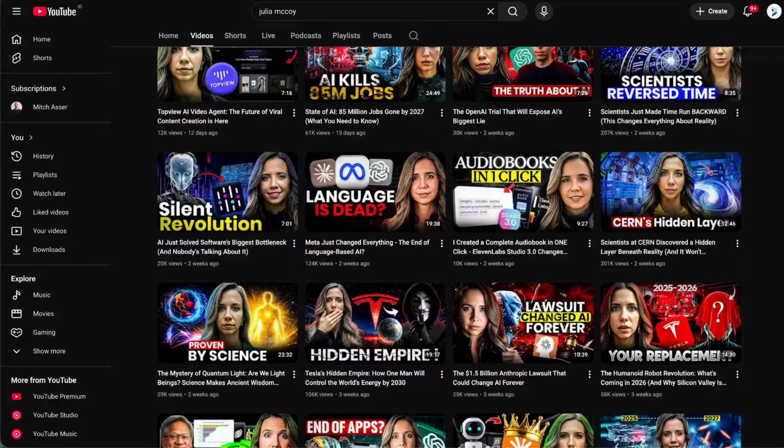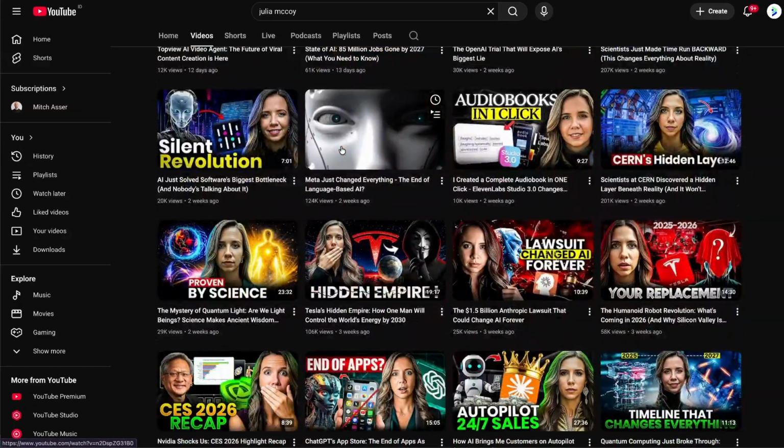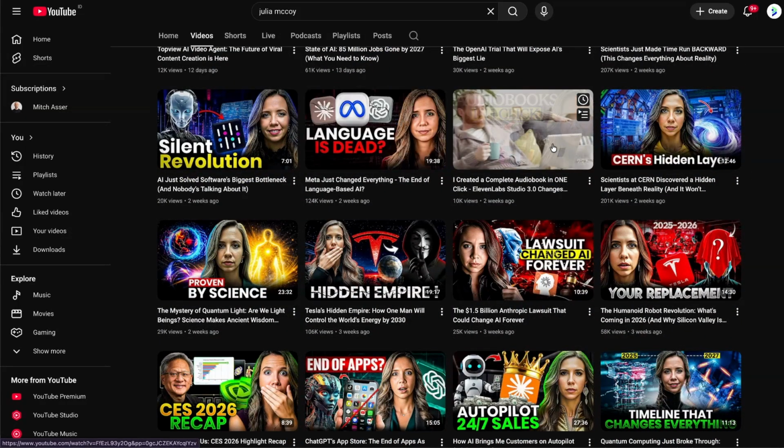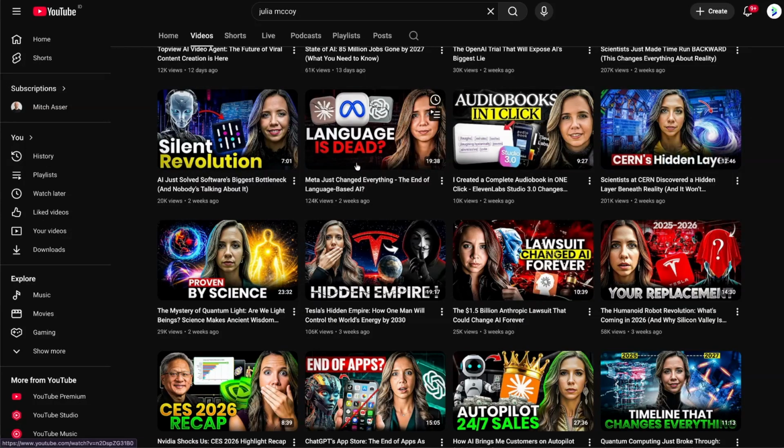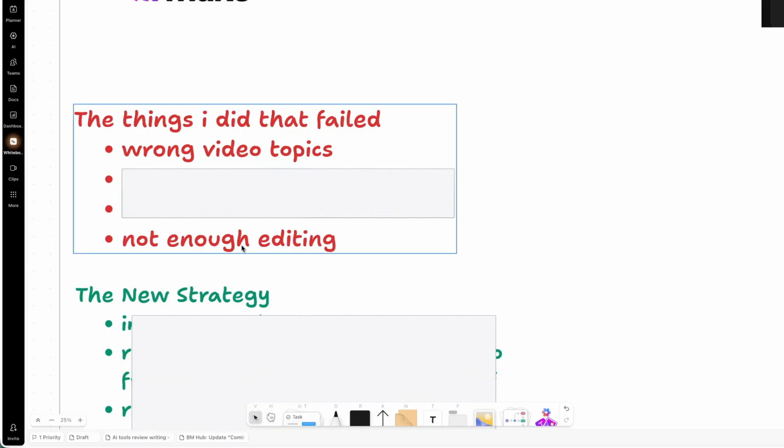But the big difference with both of these channels is that they are doing a whole lot more editing on top. You can see here, if I hover over this, it's a mixture between a lot of editing and the AI clone in the video as well. The maximum amount of time for the AI clone to be on video is probably around 10 seconds or less. Then they have a whole lot of editing on top. So that was one of our other big mistakes, is we didn't do enough editing. Our editing was largely quite boring and something that we definitely need to improve.